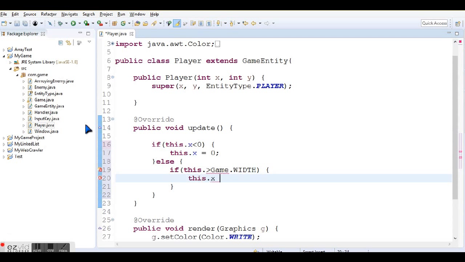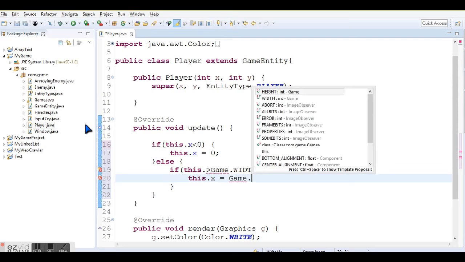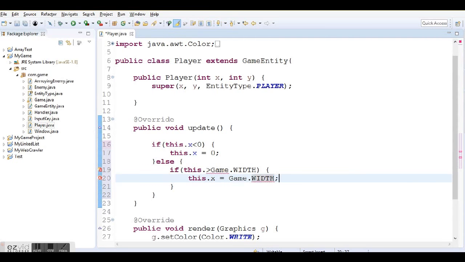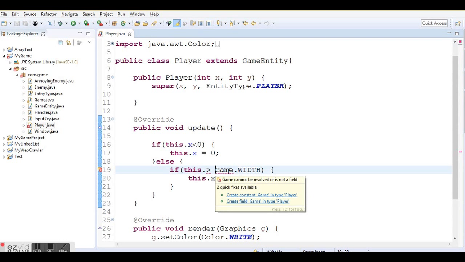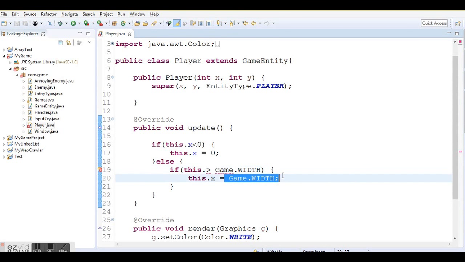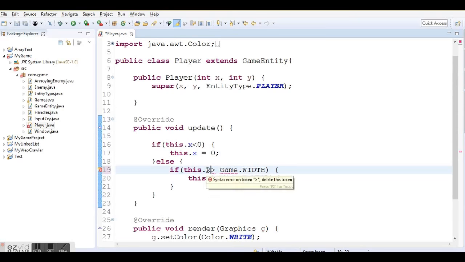Else we check. Else means x is greater than 0. And if that x is way greater than the width of the window, we want to put this x equal to the width of the window. I keep calling it width, the width of the window. Okay.